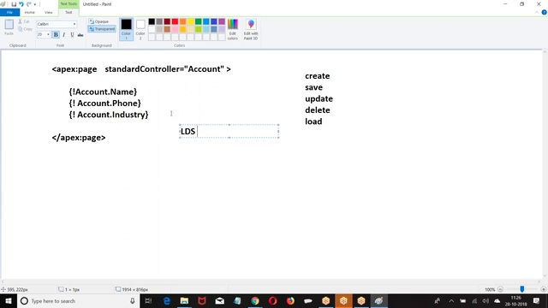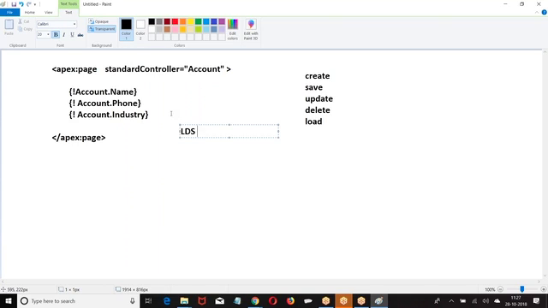Whatever the standard controller is doing in the Visualforce page, the same thing I am going to do in the Lightning Data Service. So Lightning Data Service is a counterpart of standard controller in Visualforce.